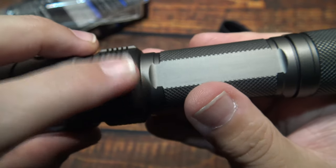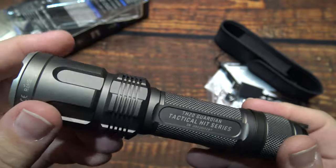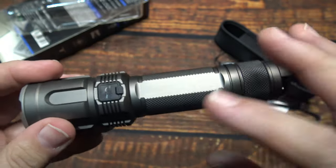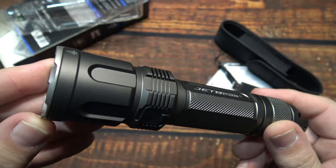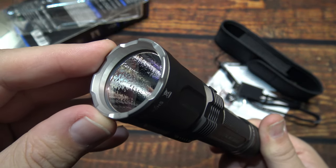Type C. Now, as far as the charging port being on here, kind of wish they went with the charging port on the battery and kept the light solid as far as completely sealed once it's closed up.